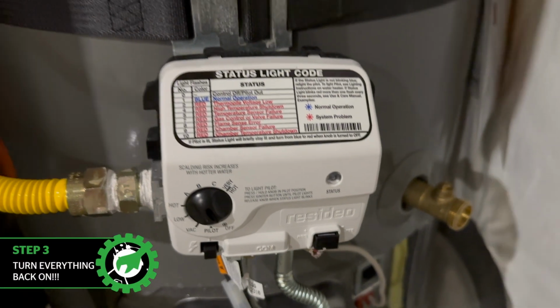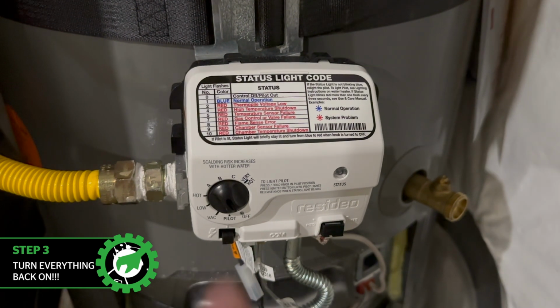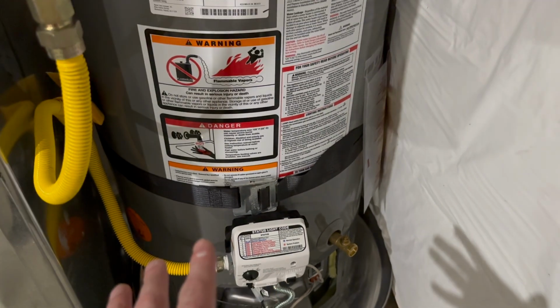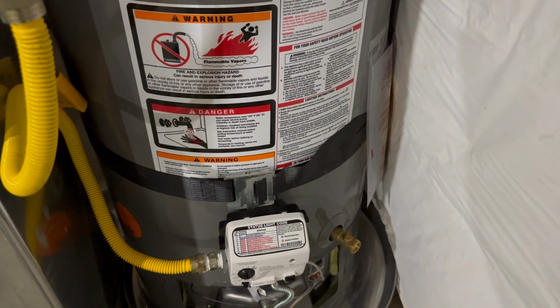Now we come to our last step, which I'm going to call turning everything back on. Start by making sure the controller is off. Do not try to light the pilot before the tank is full of water. If you do, you'll ruin your tank and who knows what else kind of problems.